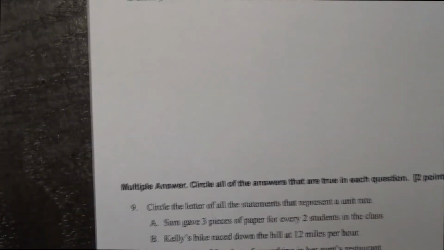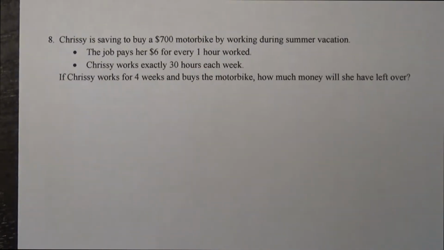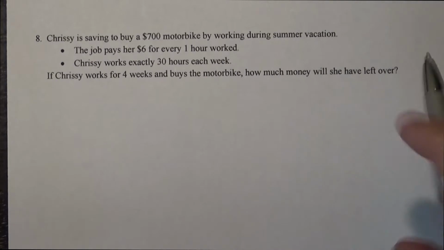Number 8, kind of similar because it's a similar setup, but a different question, different numbers, of course. Let's take a look at it. Chrissy is saving to buy a $700 motorbike by working during summer vacation. The job pays her $6 for every 1 hour worked. Chrissy works exactly 30 hours each week. If Chrissy works for 4 weeks and buys the motorbike, how much money will she have left over?